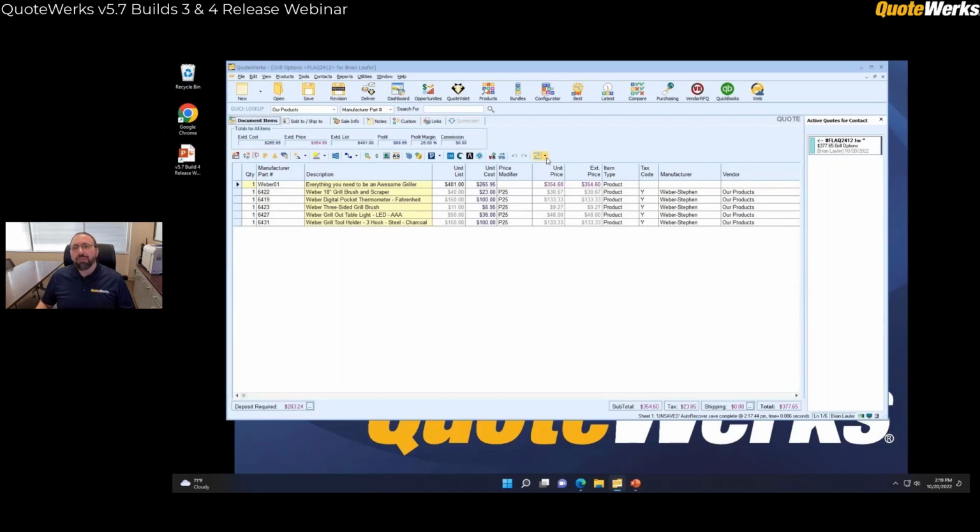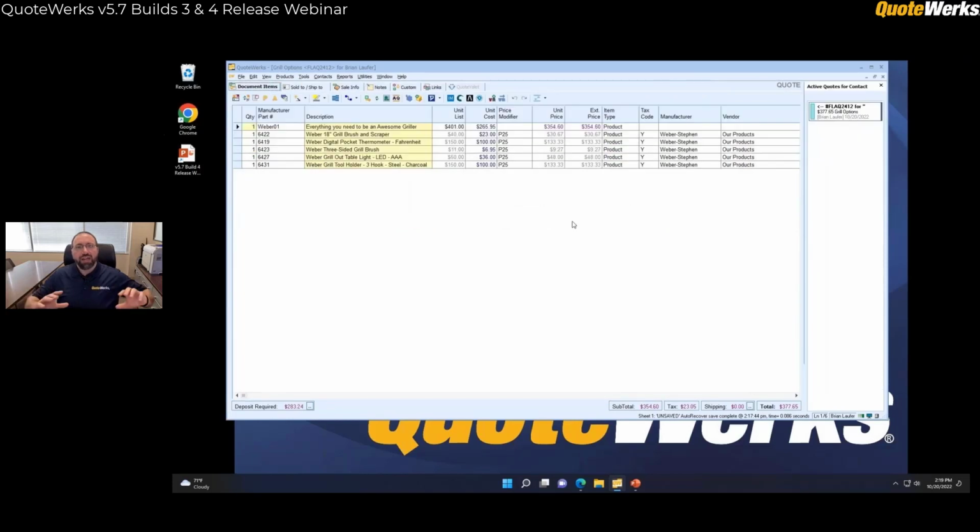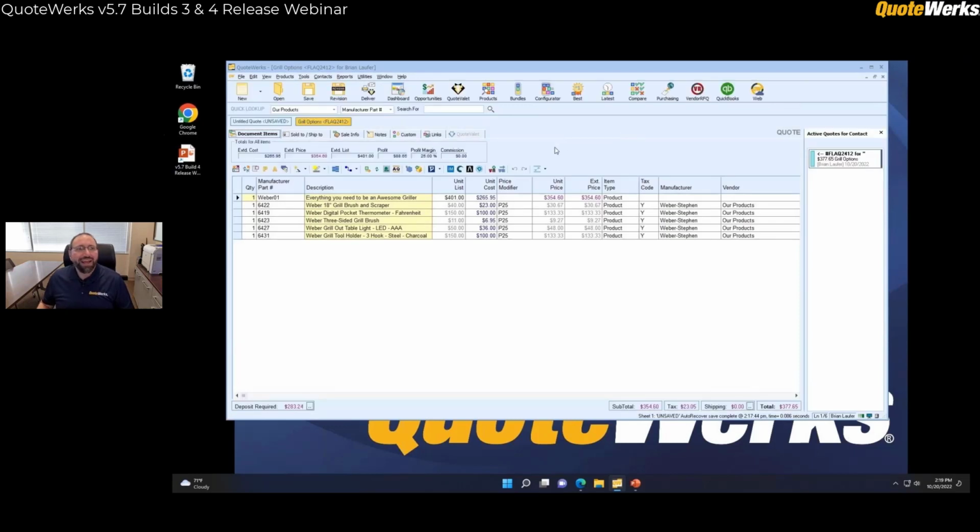Now, in my example before, where I was talking about maybe your screen resolution is really small on your laptop, you may want to go to a very minimal mode. What that does is it automatically hides everything that we can possibly hide and still be functional within QuoteWerks. The only things we can't get rid of are the tabs, the menu, and the mini toolbar. The reason we can't get rid of the mini toolbar is because that's how we're going to bring everything right back, just like that.